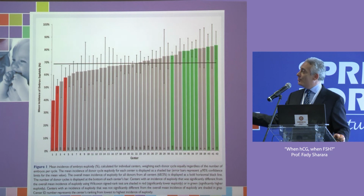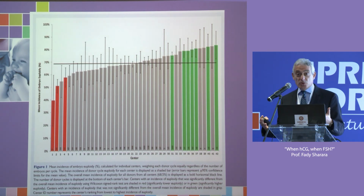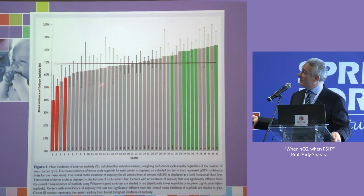So now, what do you think is the big difference in here? There's 2 things. One, we don't know anything about ethnicities of those, okay? In the US, you would assume about maybe 70, 80% are Caucasian, but that's not always the case. For those of us who have dealt with Chinese donors, for example, or Indian donors, they have substantially reduced ovarian reserve compared to age-matched Caucasians. So a 32-year-old Chinese donor is like a 37, 38-year-old Caucasian donor. And Indians are practically the same.